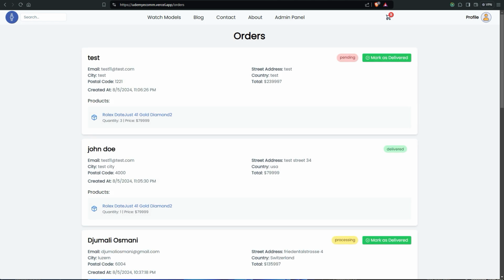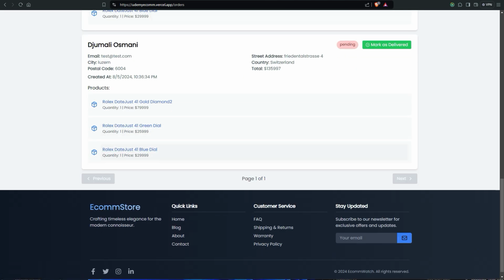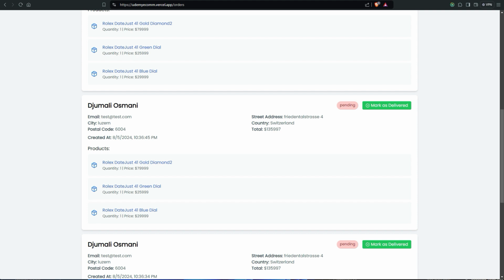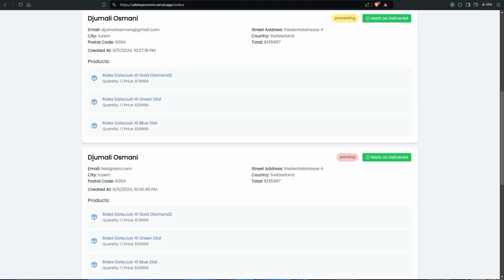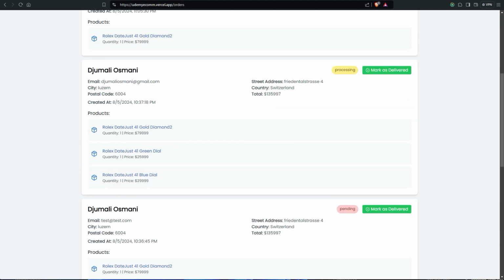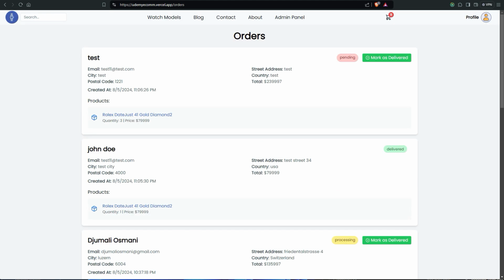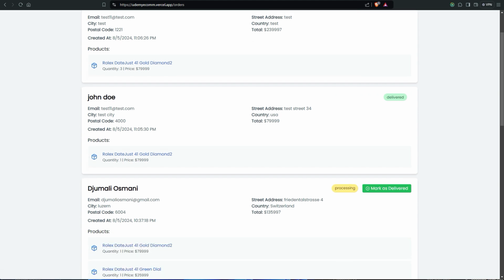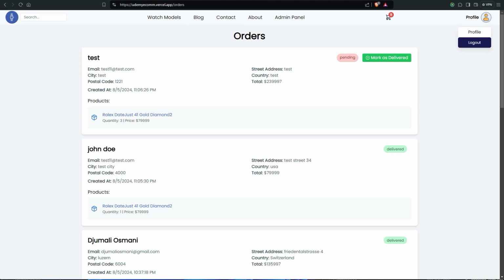Now we can go on orders. We can see all the orders that went into the store. We have pagination. We can see which user ordered what and the address, so we can ship it to him. Now we can see if the user has paid. If it is pending, the user has not paid, and we are not shipping this order. If the user has paid, then we say processing, and after the product has landed to the user, we can mark it as delivered. All right, so let's mark this one as delivered, and well, the others are not paid. We're not going to do that.